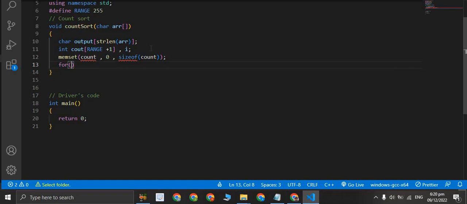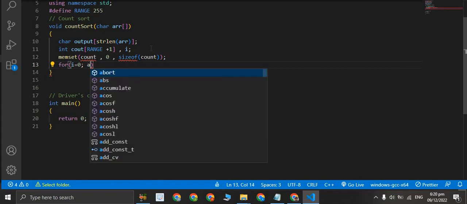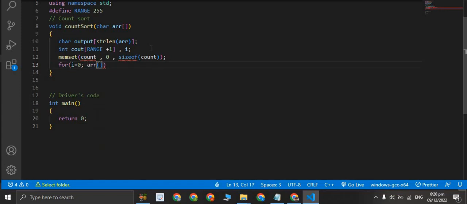Now we will start our loops for I is equal to 0 and I plus plus.